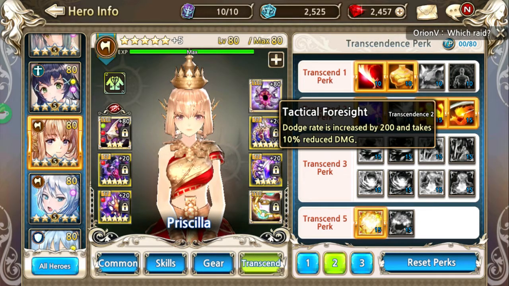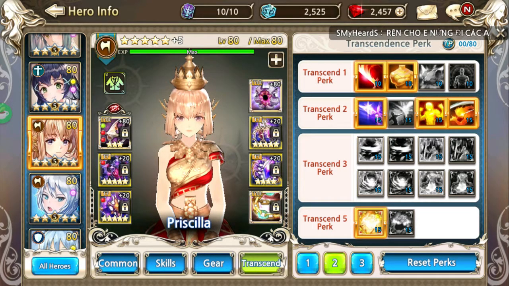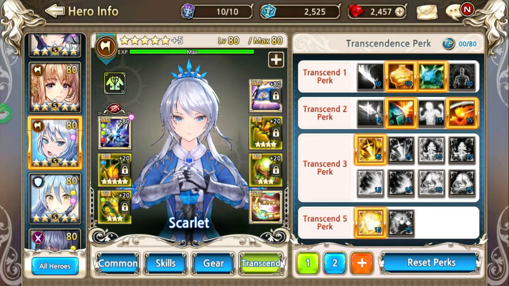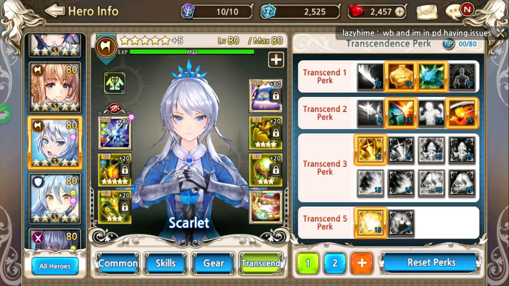Dodge. Of course, you need dodge. Other than that, I don't think you need it. And CG, is it a CC meta now? I decided to give her a seal chain. She already has the black set, so she will have fast mana. And then for Scarlet, the usual tank build. Well, I still haven't finished her equipment yet, but never mind.